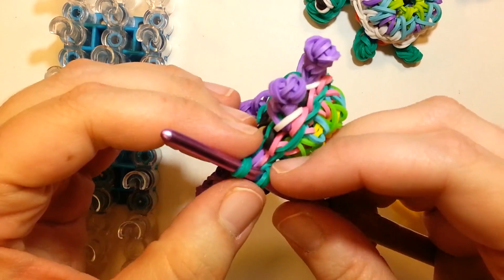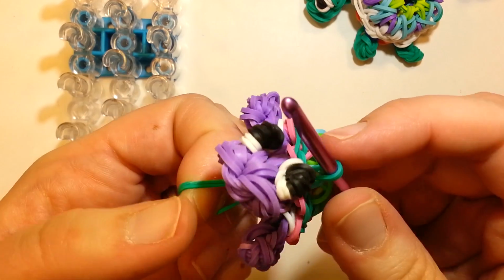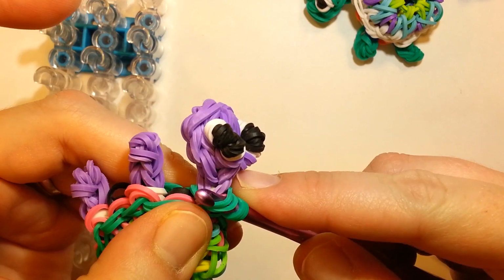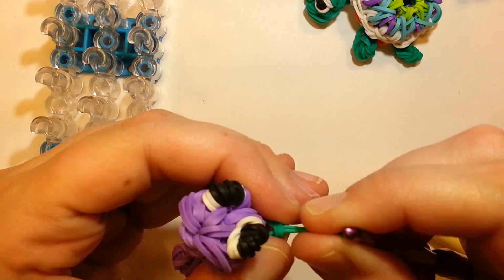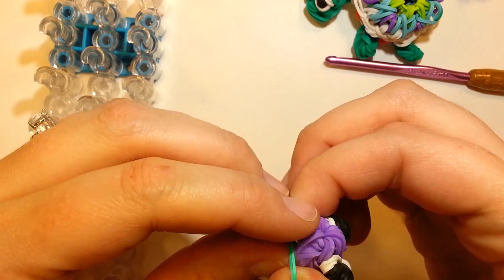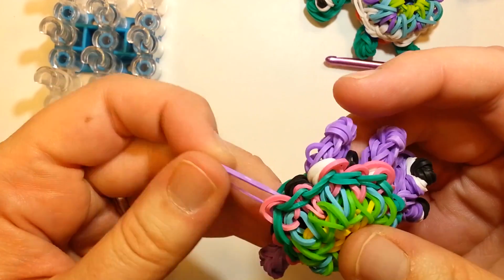Alright, so to close the turtle, what I've been doing is, he kind of has a little thing through his neck right now. I've just been wrapping one end around the head, pulling that same band through the top band I had on my hook, and then I pull this tight and I wrap it around the head again the other way. Not the best way, but it's effective. There's no C-clips, so.